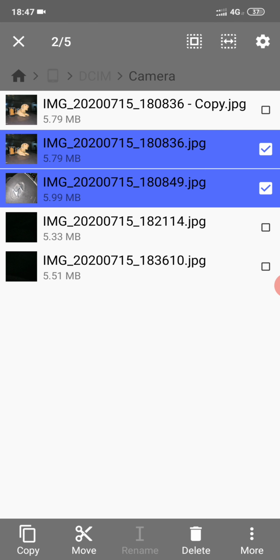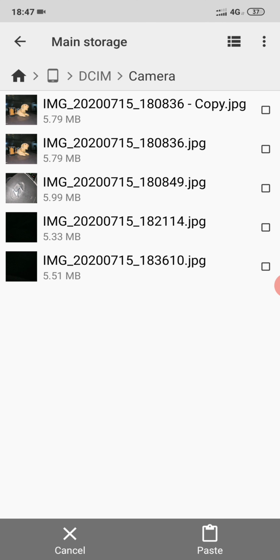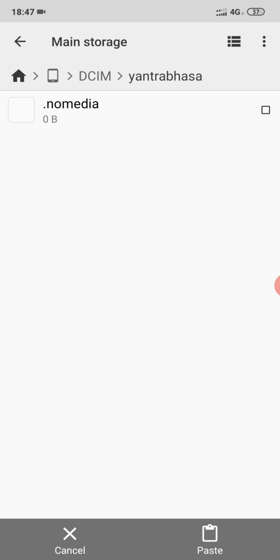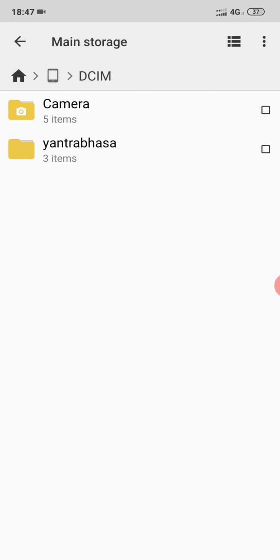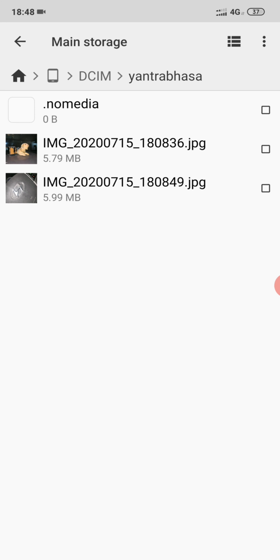I'm copying some photos from here and pasting them here. Usually when you do this, these 2 photos should appear in your gallery, but as we added this .nomedia, Android OS won't scan this folder, and these 2 photos won't appear in your gallery application.